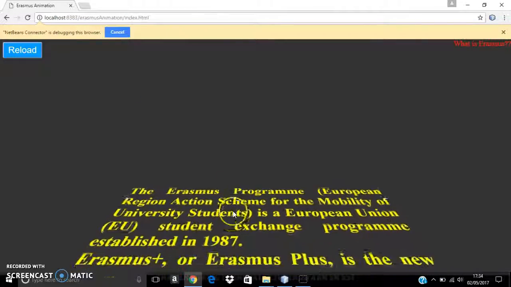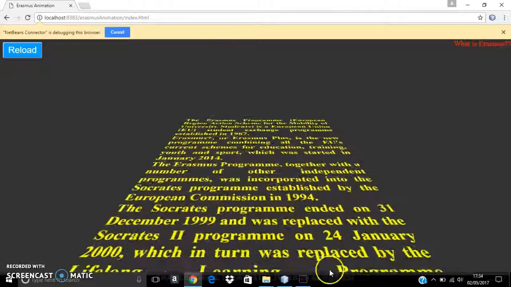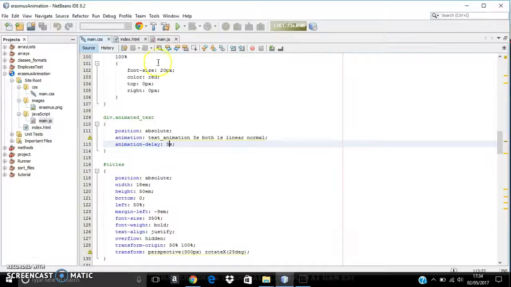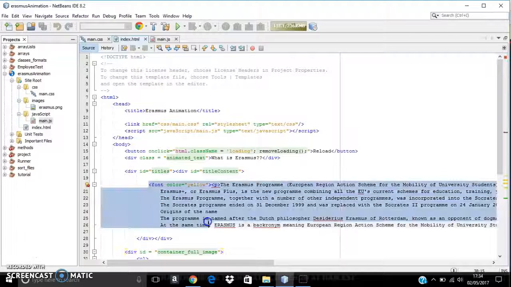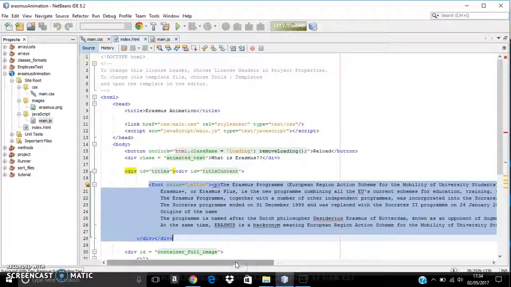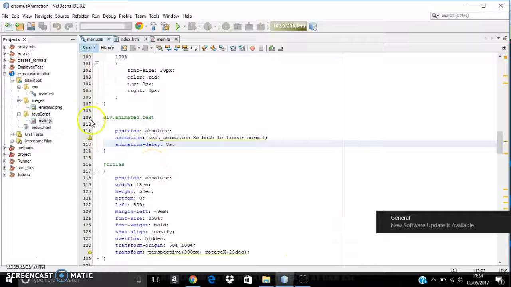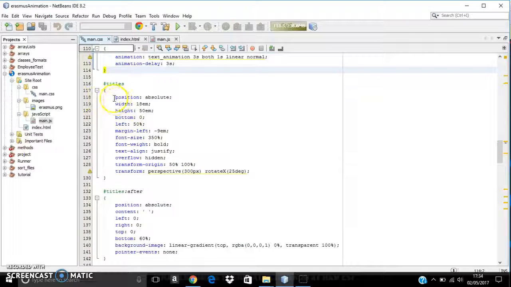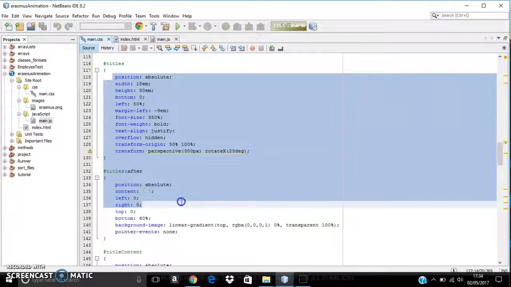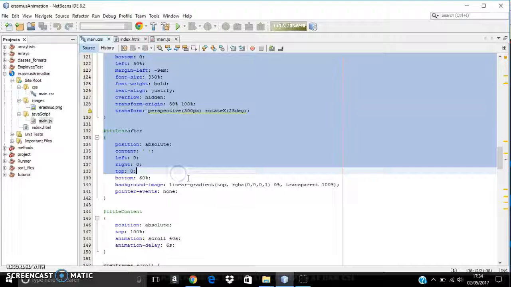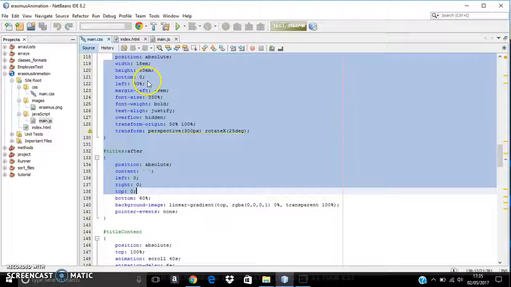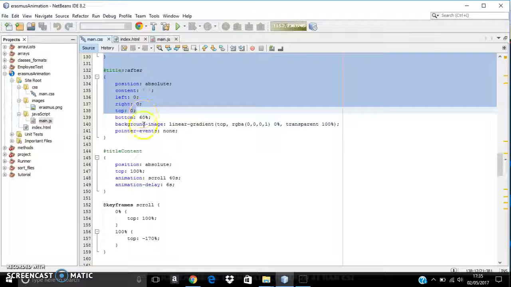Then the next part of the animation that I have done, after this text, is this Star Wars like text. This HTML here is just lifted off Wikipedia. Just look up Erasmus on Wikipedia, and then this is the position of the text. No, sorry, this is the text. I got all this online, and I just moved the text over to the middle part of it. I just messed around with the left 50%, the left part, top 100%.